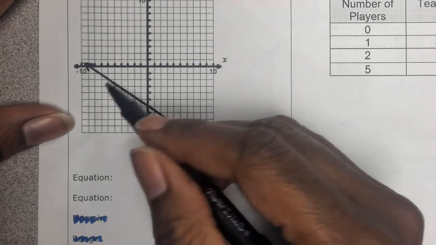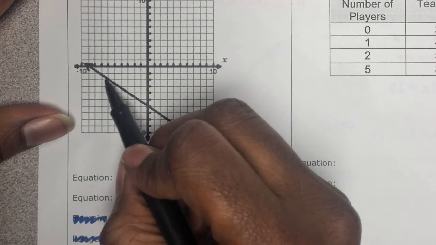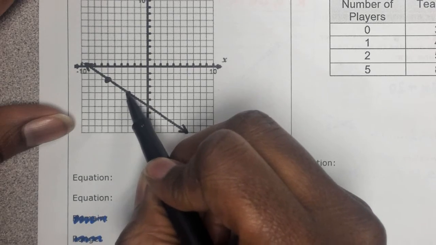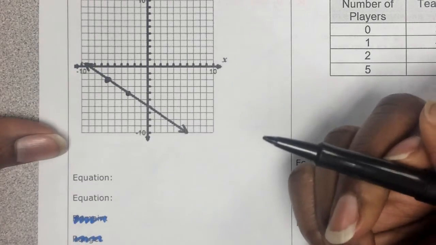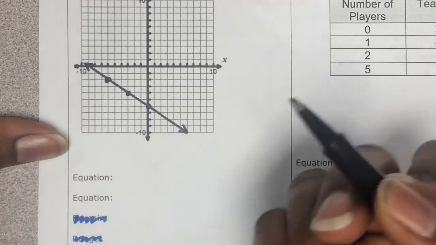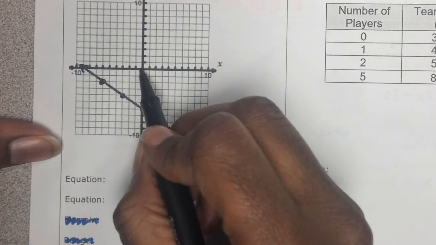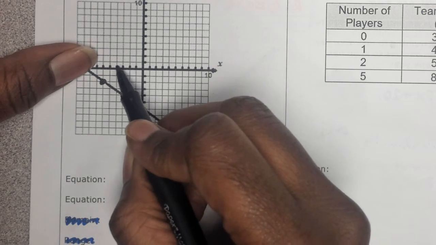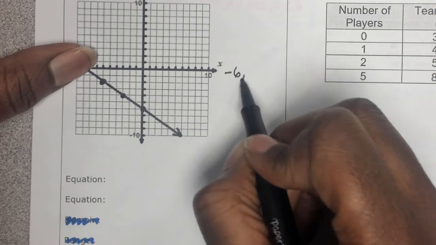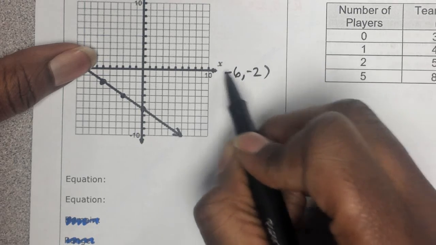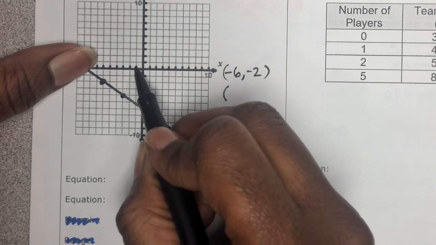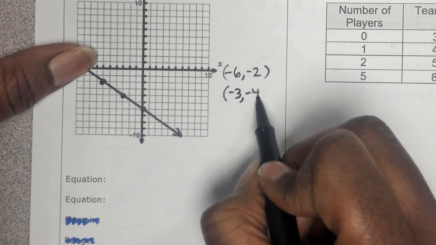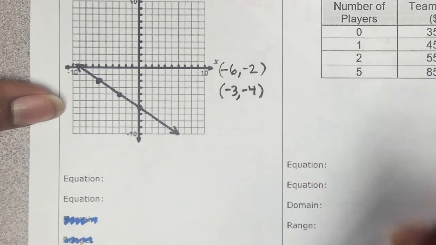Do you see any? I see a few perfect ones. Like this one right here is perfectly at the x comma y. This one right here is perfectly x comma y. The y-intercept is pretty good too. But I'm going to use these two. I'm going to use these 2 points. 1, 2, 3, 4, 5, 6. That's -6, comma, -2. Then I got 1, 2. That's -3, -4. So I'm going to use stat edit real quick.